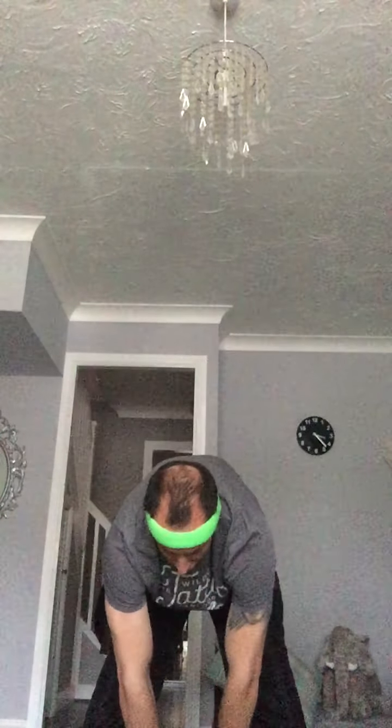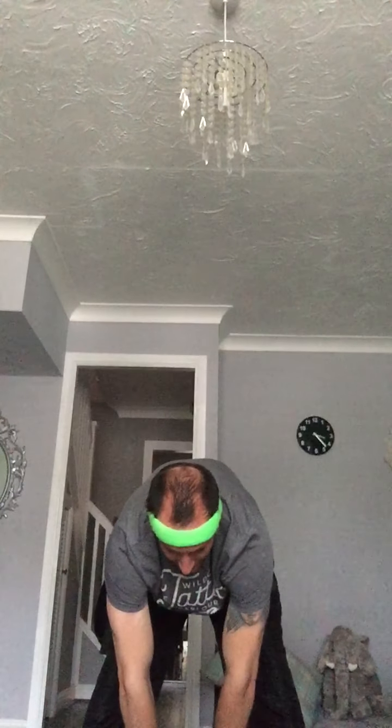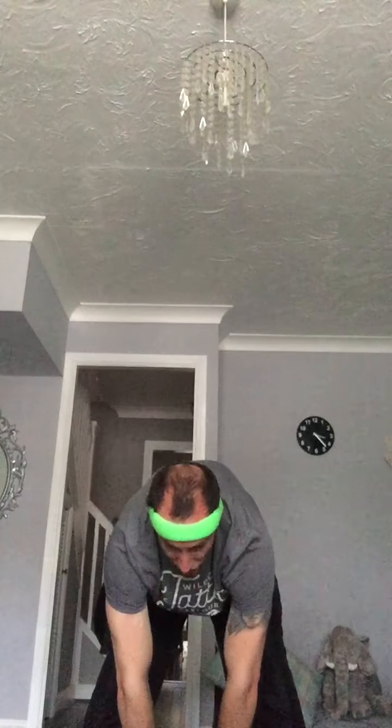This time we're going to do the same again. Try and go a little bit further down this time. If you can touch the floor, fantastic, but don't force it. As long as you can feel it tightening at the back of your leg, that's the position you need to be in. Hold it there. Good. Fantastic.